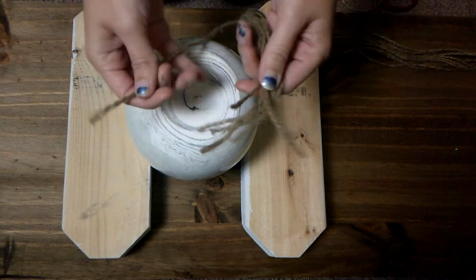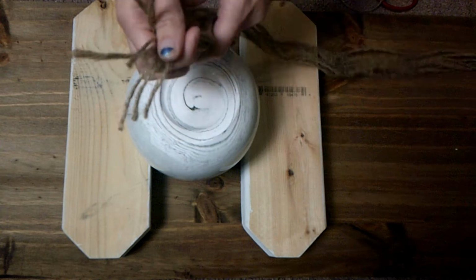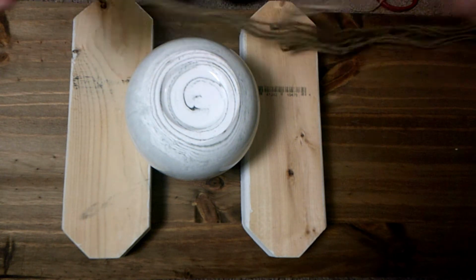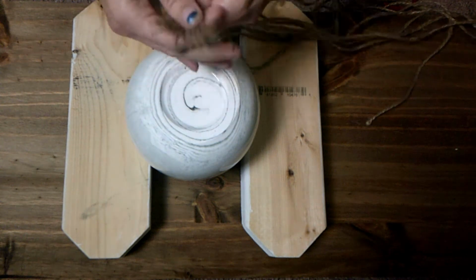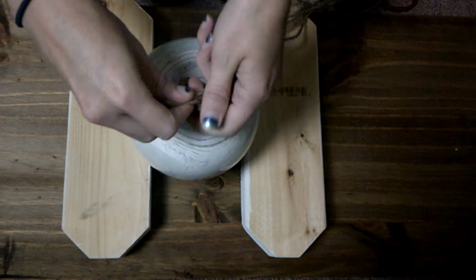And you're going to cut 8 of these strands. Depending on how big your plant is, you may have to do more or you may have to do less, but I'm doing 8. So I have 8 strands here, and we're just going to try to line all of the ends up just to try to avoid having to trim so much. Okay, so now we have all of these lined up. I'm just going to tie a basic knot.